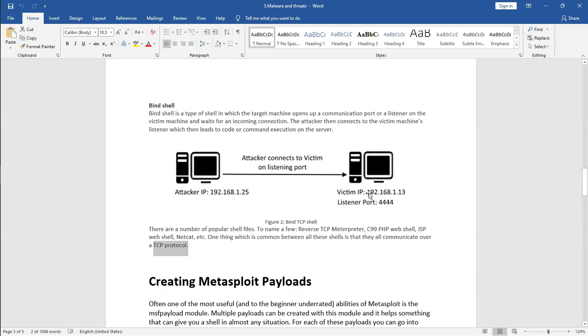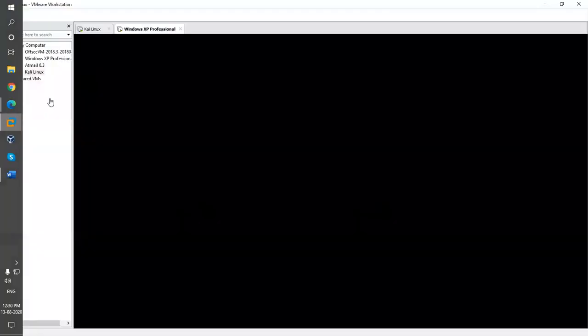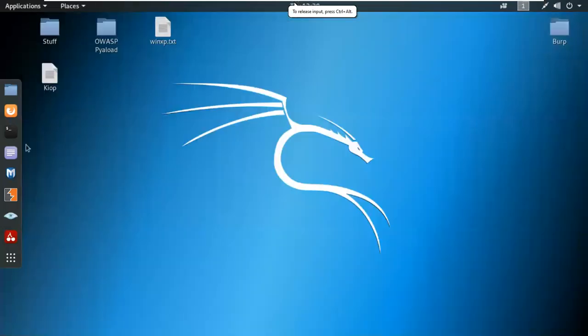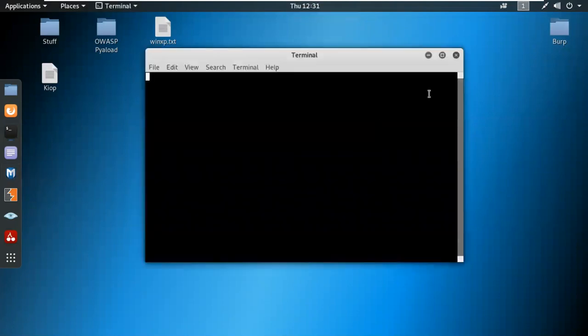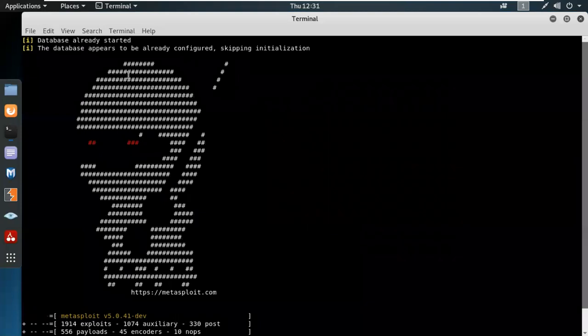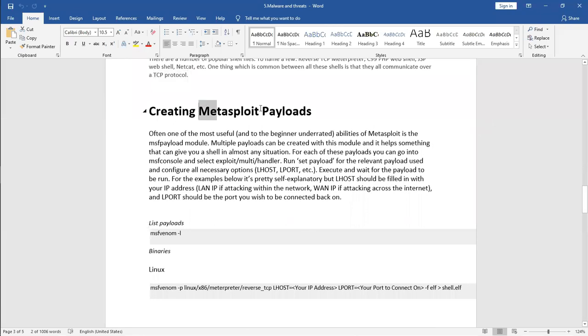So today I'm going to show you some practical between a bind shell and a reverse shell. For this case, I'm going to use my host called Kali Linux. Over here, we're going to use two things. We're going to use Metasploit also for listening mode. So we're going to run Metasploit as our listener as per the documented data. See, creating Metasploit payload.